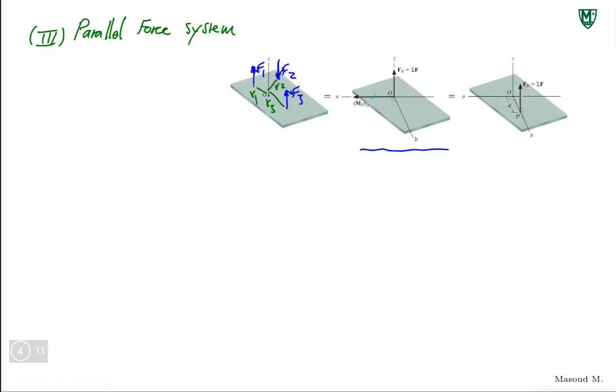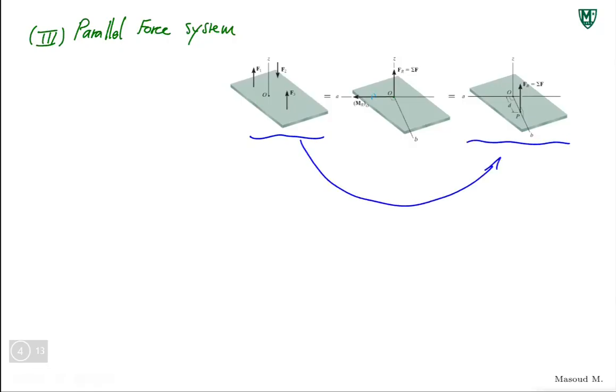Now, like in two-dimensional space, I can go one step further and get rid of the resultant moment by just moving the resultant force. Again, now I'm doing the reverse. I'm moving the resultant force to a point such that the moment that force creates about the original point, point O, cancels out the moment I had in the system. So I have a new equivalent system which only includes the resultant force. So you go from a system with multiple forces to a system with just one force.